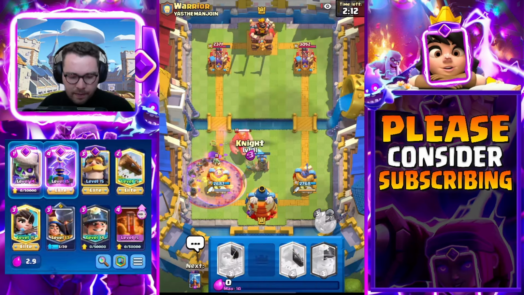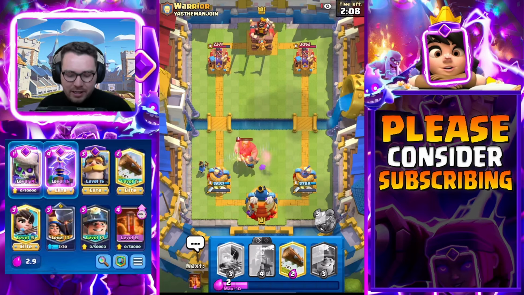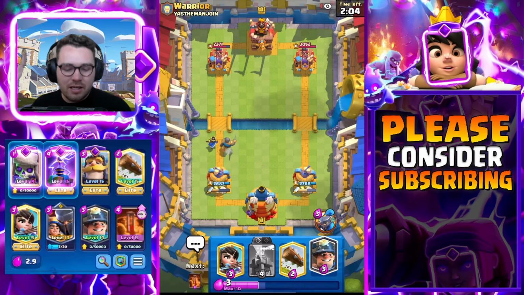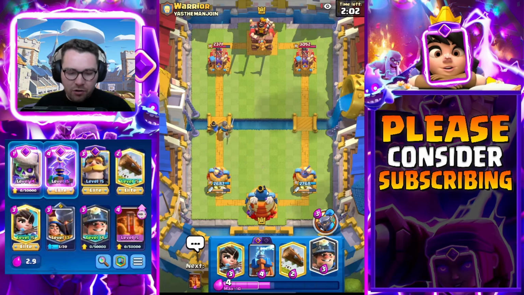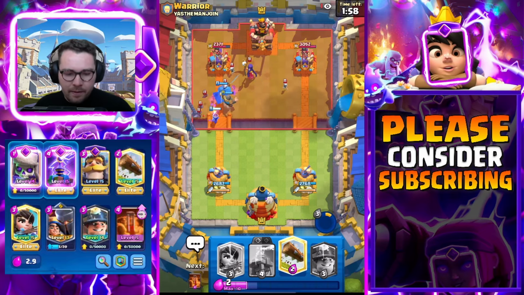At least I don't think. Little Prince absolutely popping off. Look at that Little Prince, dude. It just demolished that graveyard and demolished that giant. That's the kind of firepower that I love to see. So pretty perfectly defended, all things considered. I don't know how I feel about him going in for a giant like that.